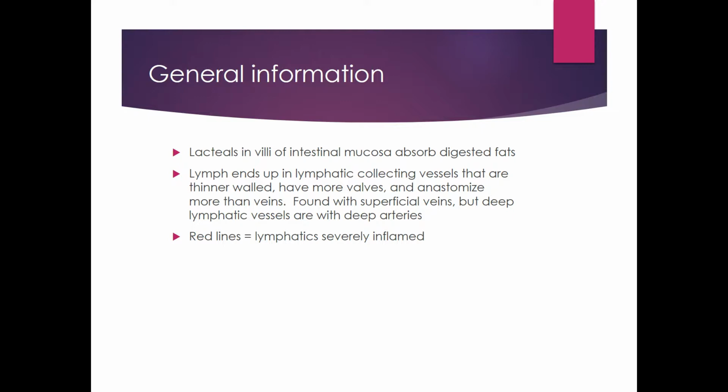Okay, so whether it's coming from the small intestine or from everywhere else in your body, the interstitial fluid that passes into the lymph vessels will then be called lymph. I'll show you a picture in just a second of how the lymph capillaries come together to form lymph collecting vessels, which come together to form larger lymph vessels, and then finally there are two ducts that return the lymph back to circulation. So the vessels are very much like veins, but they're thinner walled than veins are.